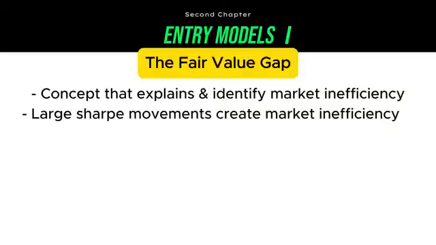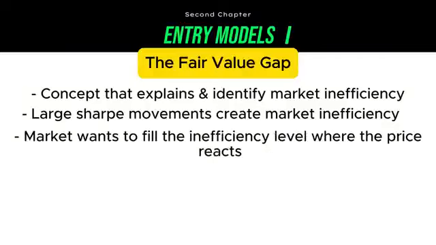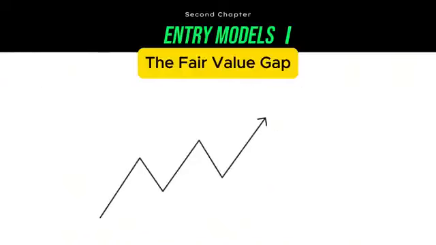It is used for trade entry strategies, because once price comes back to fill the inefficiency, you will often see a reaction on these levels. It is important to know that the fair value gap is met more rarely than the supply and demand. Let's look at an uptrend line chart before using the candlestick chart, because it makes it easier to understand. As we know, in an uptrend, the price creates higher highs and higher lows. On uptrends, we look for demand zones for the pullback to hit the demand zones and potentially give traders opportunities for buying positions. But the pullback doesn't always just hit the demand zone.